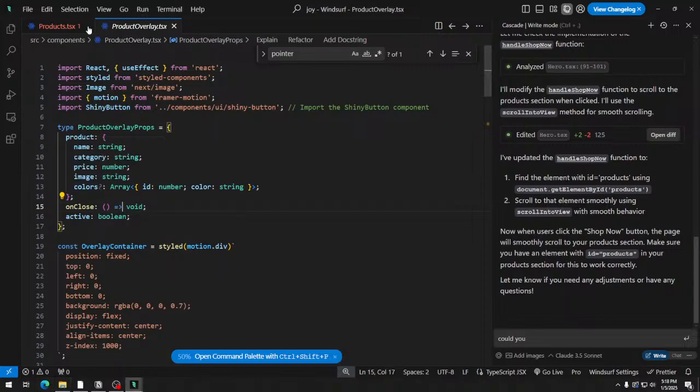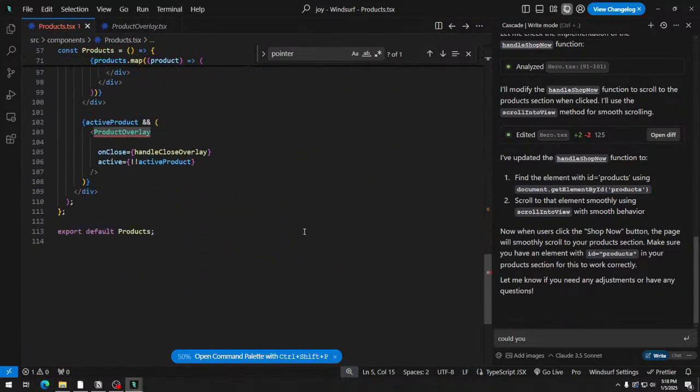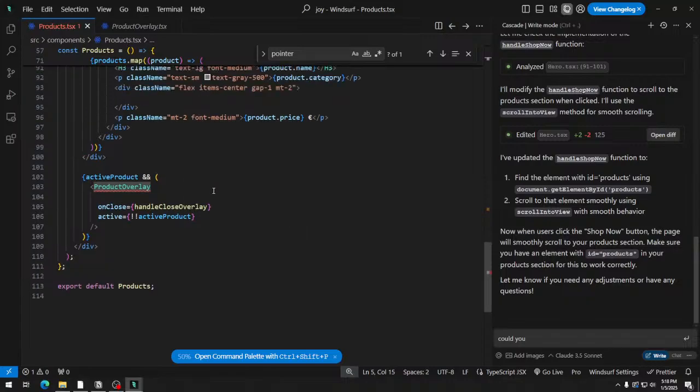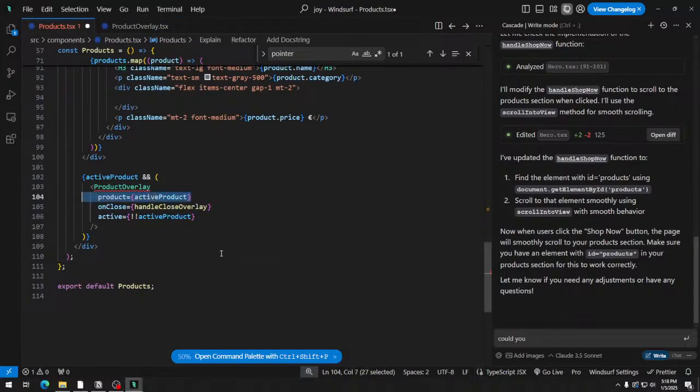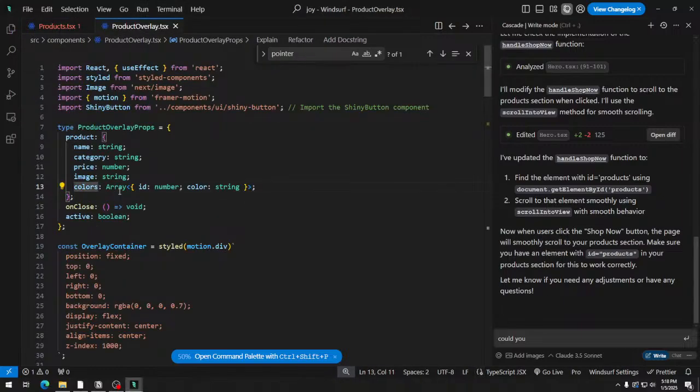Let me see. Maybe this one? No, not that one. What did I remove here? Okay, it's expecting product.